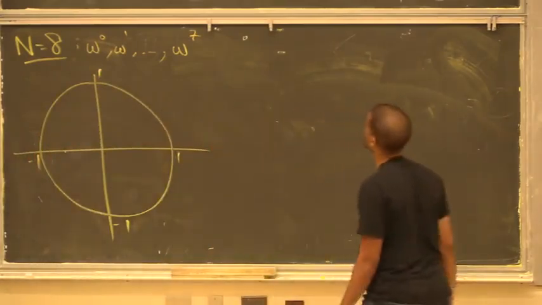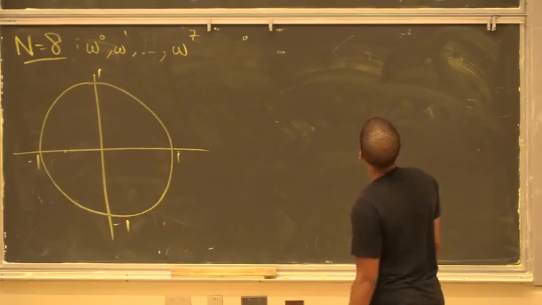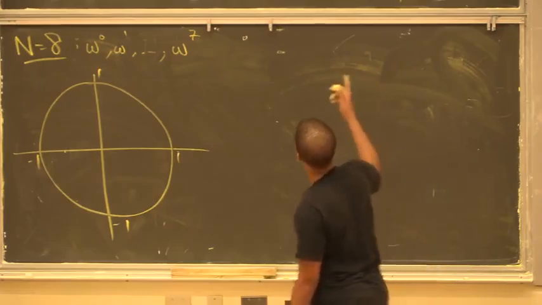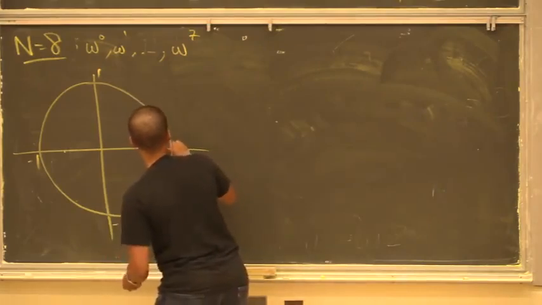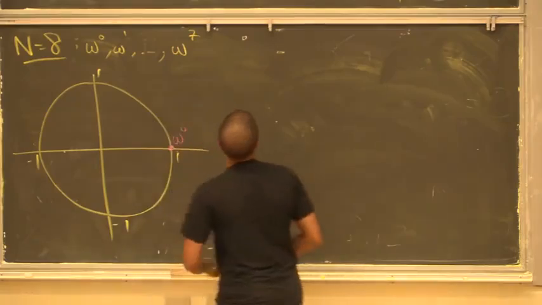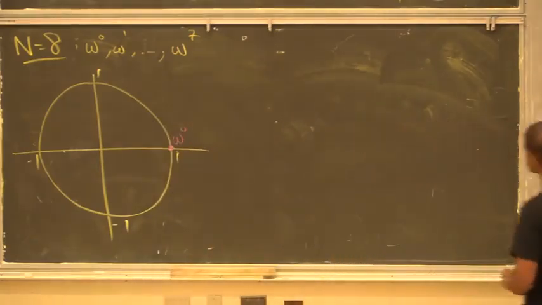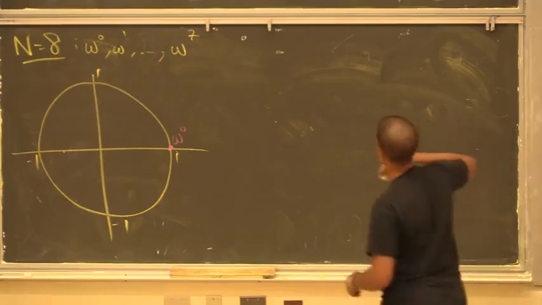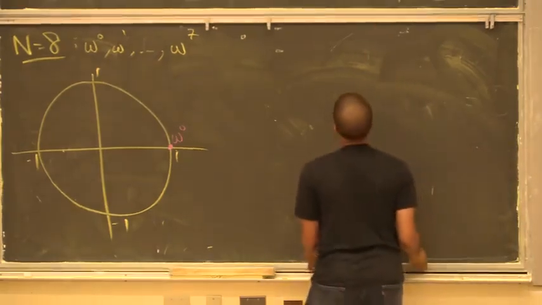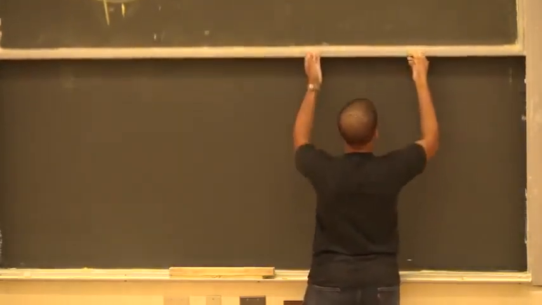They all lie in the unit circle. What's omega to the 0? Omega to the 0 is just 1. So this is omega to the 0 right here. And what's my angle theta? My angle theta is 2 pi over n. Or in fact, here I guess I made it minus 2 pi over n. Actually, let me just change it to plus. It doesn't really matter that much.